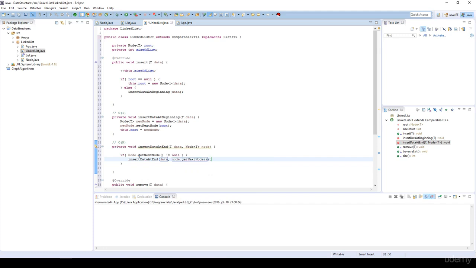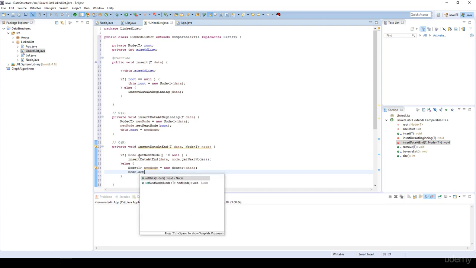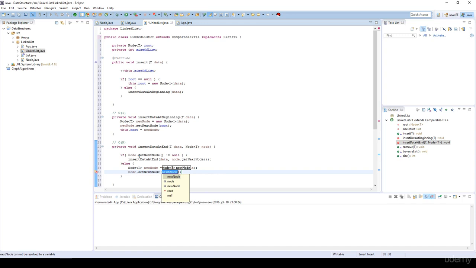So this is how we are going to hop from node to node in order to get to the end of the list. And else basically we are just going to create a new node. So new node, I'm going to specify the data, and we just set on the node setNextNode is equal to the new node.